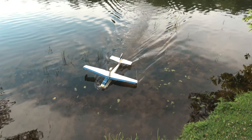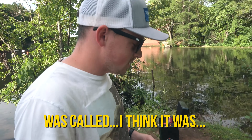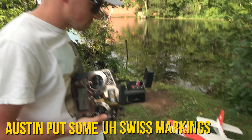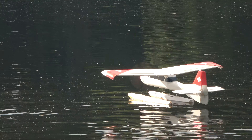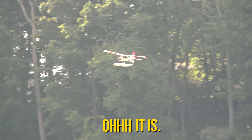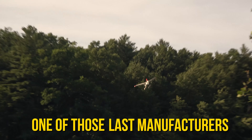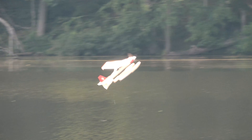Time for the 10-plus year maiden flight. I forget what this thing was called — I think it was a GWS. Austin put some Swiss markings on it, put some floats on it, and we'll fly it. She got up quick, and it was immediately clear that I was going to enjoy this bird — she was incredibly light. One of those last manufacturers to ever produce stuff the right way. This bird was also oddly great at doing high alpha, most likely in part to the added vertical stab area.